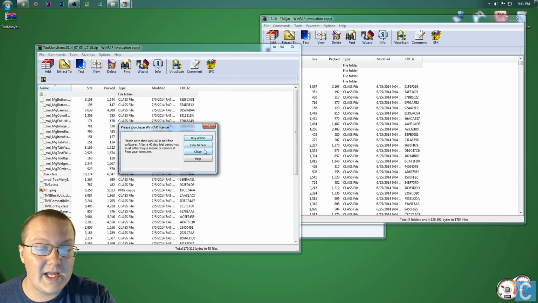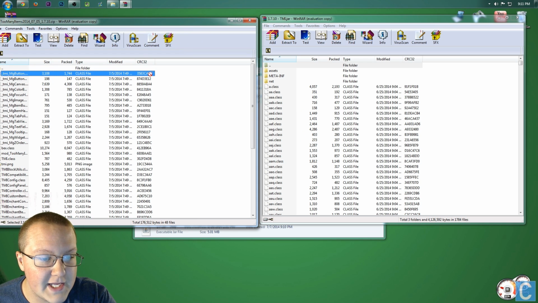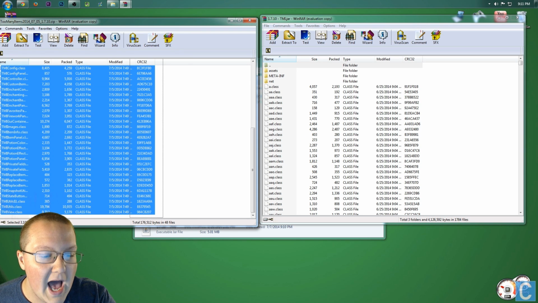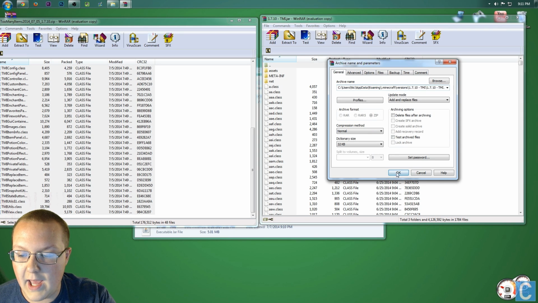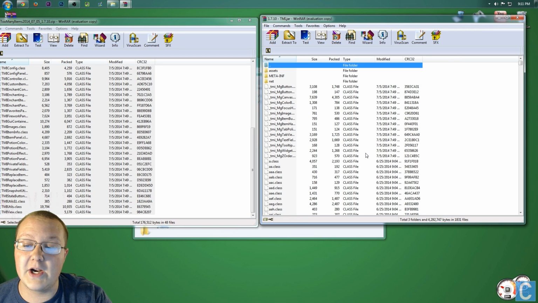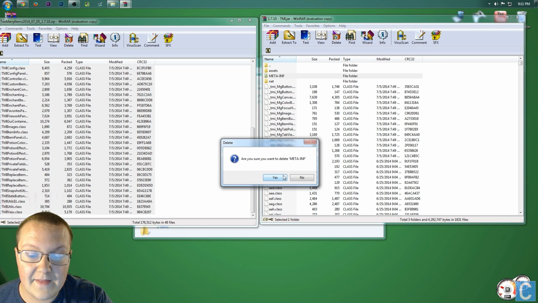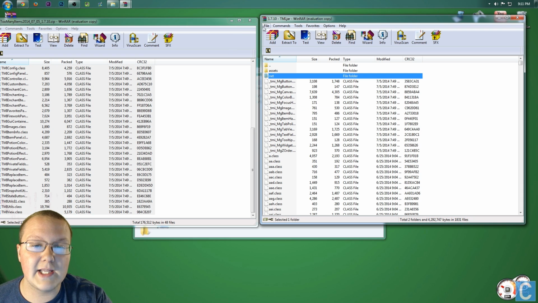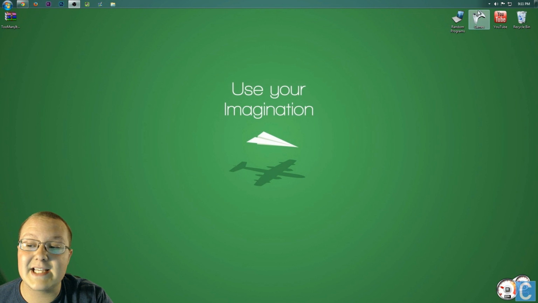And then we can simply drag all this. Highlight all of this in here, all but this first one. Highlight everything and drag it over into here. Click OK, and bada-bing, bada-boom, there you go. Now you want to right-click on META-INF, delete files, right here, and then click Yes. It'll go through, delete all those files. Now we can close out of everything, and I'll meet you guys in the Minecraft launcher.